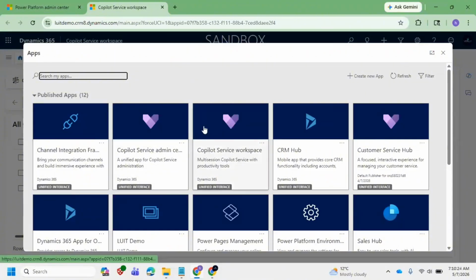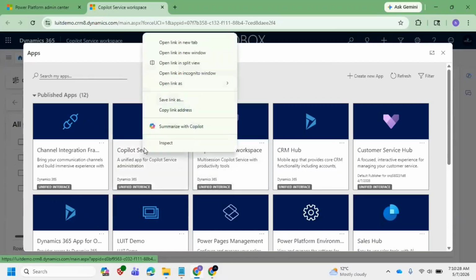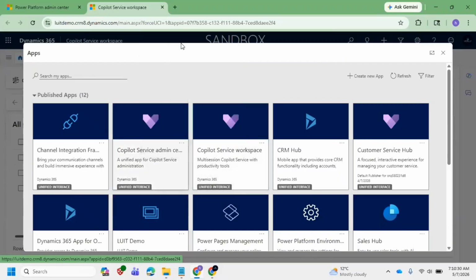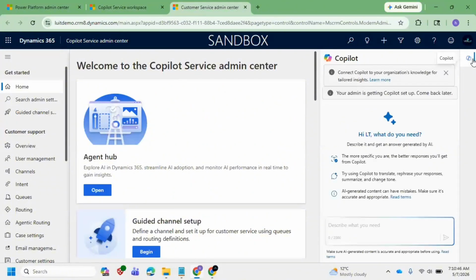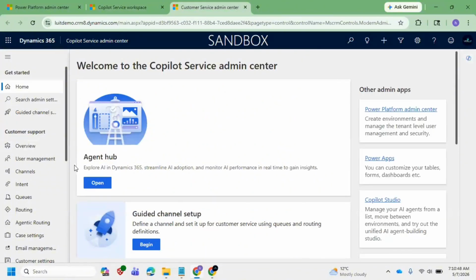To run this app, whatever configuration we need, we will do it in the Copilot Service Admin Center. Basically, what does Admin Center mean? They will be deciding what to do and how to do everything, right? So in the Admin Center, the service related configurations will all be maintained and configured here. Okay.